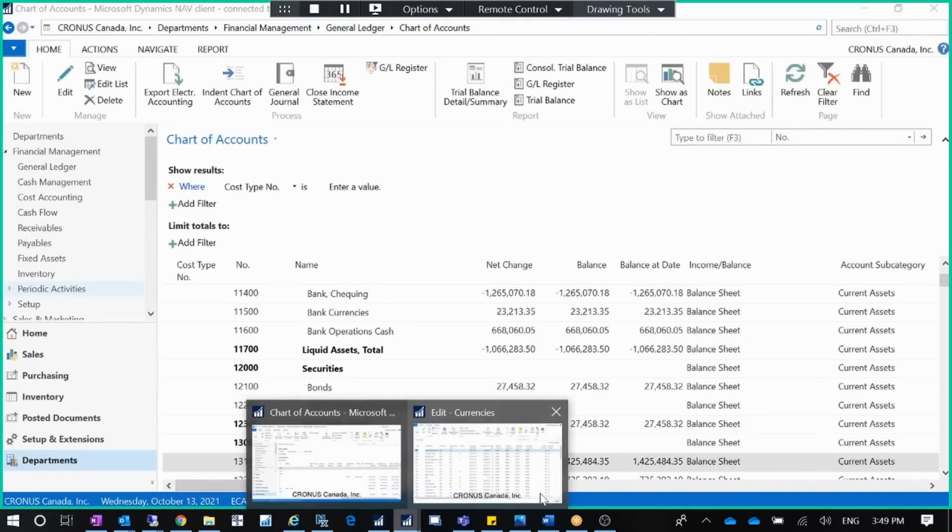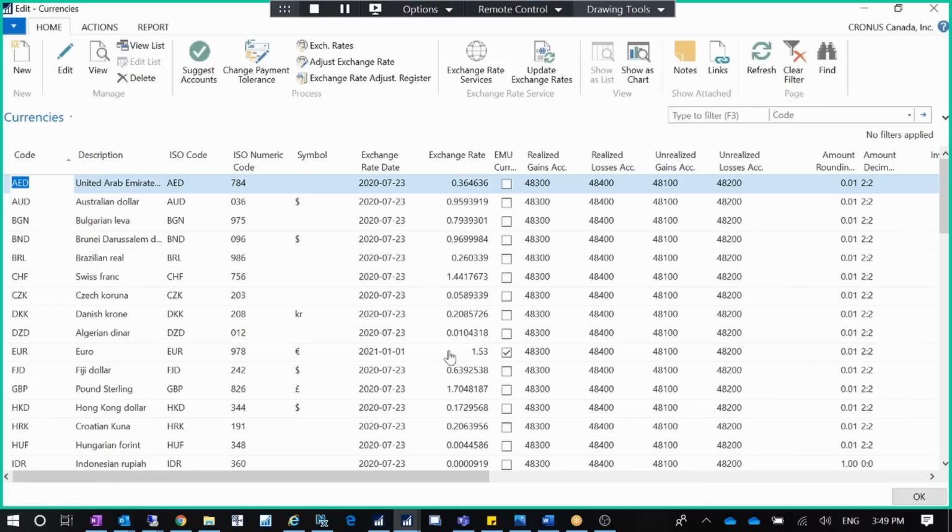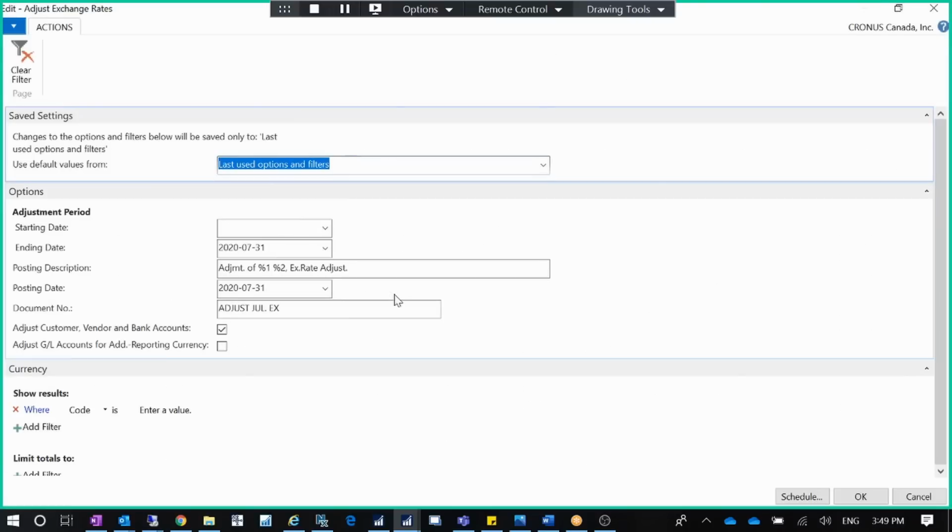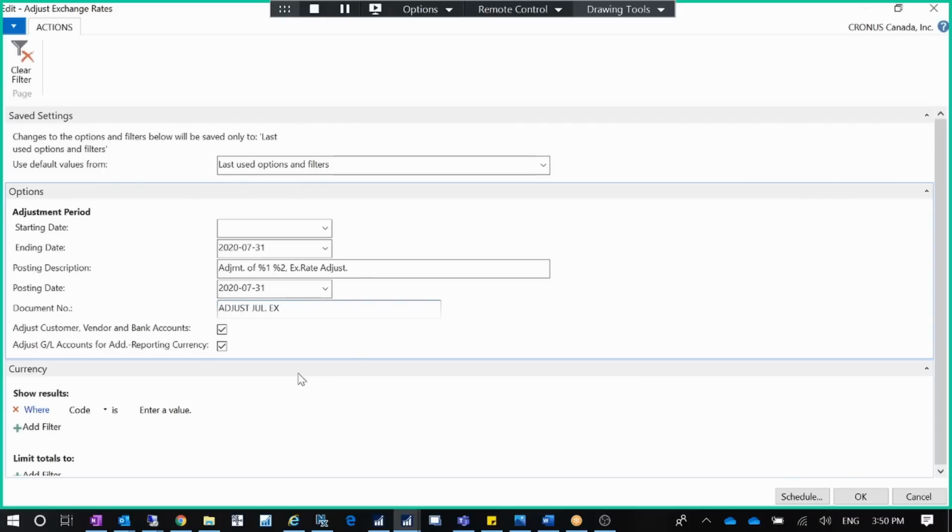So that's about the job. If we go back to this currencies table, then go back to here. If you set up that additional reporting currency, and also you set up under each GL account that exchange rate adjustment, like adjust according to the additional reporting currency or the local currency, then this checkbox is related. When you do this, it will adjust at the GL level, it will make those adjustments. So these are the functions here, but usually if you don't set that up, this is only what you have.